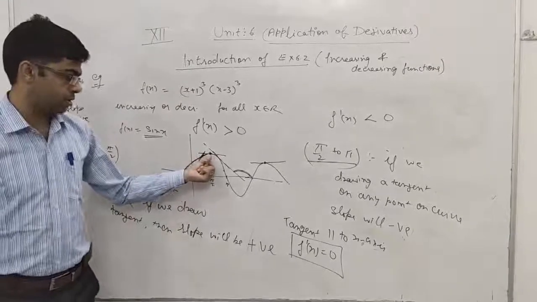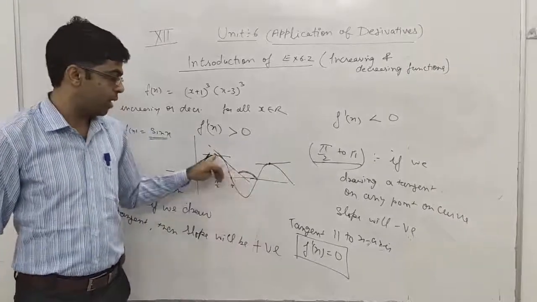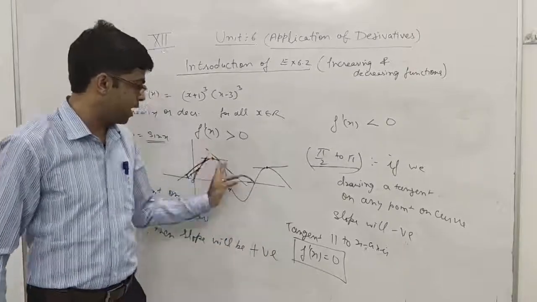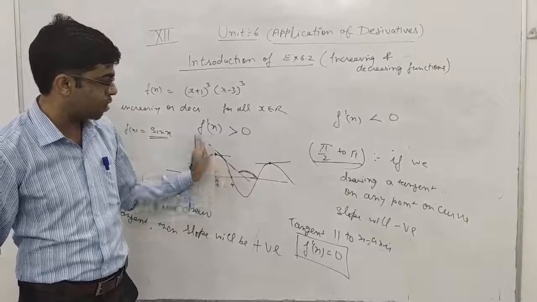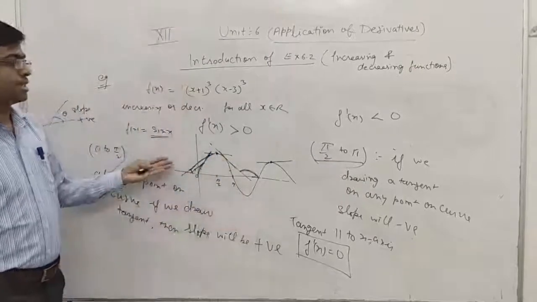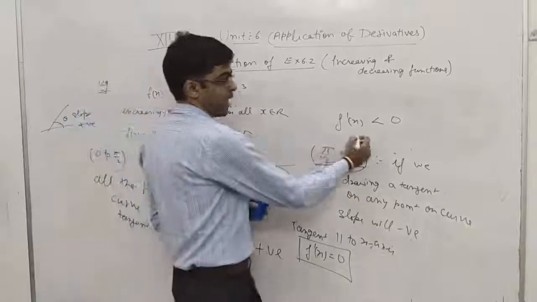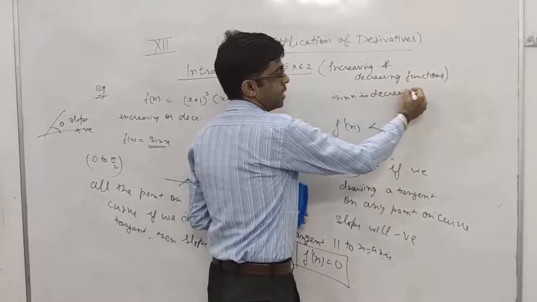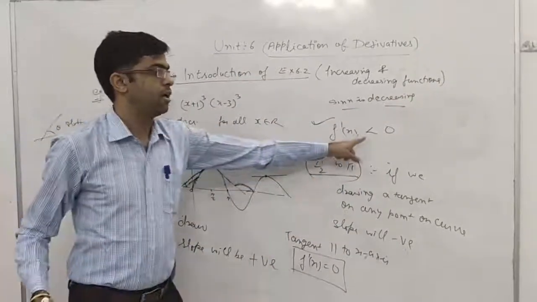सेकंड कंडीशन अगर कांस्टेंट हो जाता है x एक्सिस के पैरेलल, तो f dash x उस पॉइंट पर f dash x is 0, मतलब कांस्टेंट फंक्शन है. और एक पोजीशन ये है कि अगर हम pi by 2 से pi इंटरवल्स पे किसी भी पॉइंट पर टेंजेंट ड्रॉ करते हैं तो उसका स्लोप नेगेटिव आ रहा है. सो इससे हमें पता चलता है we can find that pi by 2 से pi sin x is decreasing. sin x is decreasing, it means f dash x नेगेटिव है.